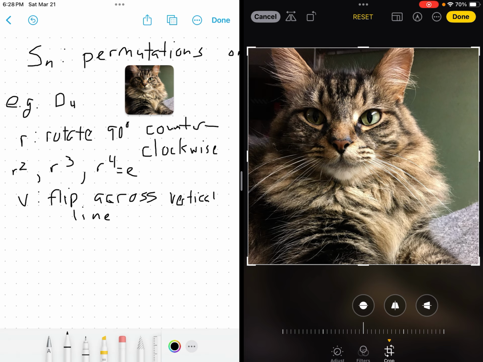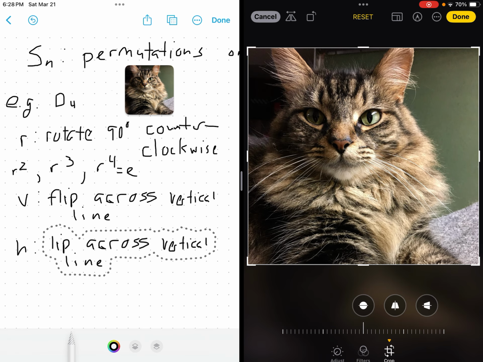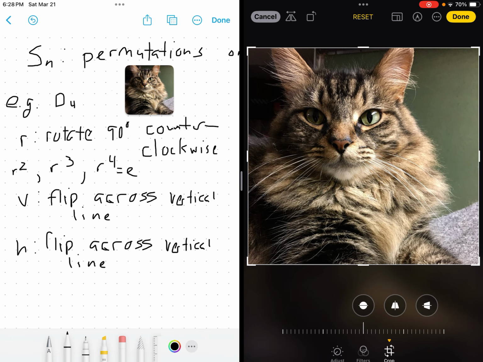So we've got all of these. We've got this vertical flip. There are 3 other possible flips we could flip across, say, the horizontal line that I'm sketching in right here. So if I were to do that, I would call that a horizontal flip. So I'll say that H is going to be this thing but horizontal.